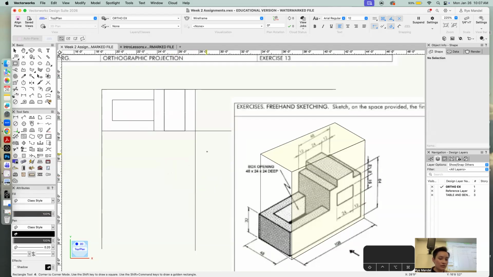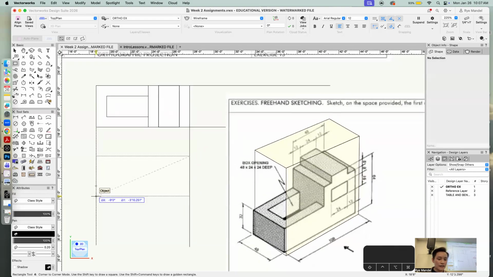I'm gonna grab my rectangle over here, and then I'm going to click and drag this so that it is like on the other line. And so I know that this is 108 inches already because I already snapped it to these points. And then when I drag it, I know that it is 64 because we have this measurement over here that is 64 inches tall. So I'm just gonna hit 64.